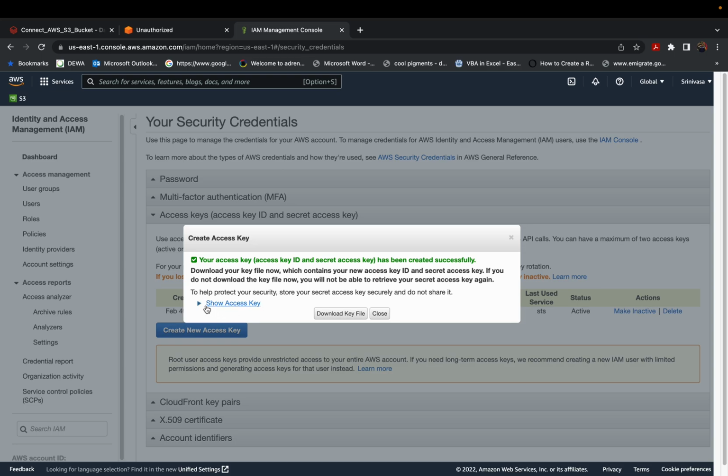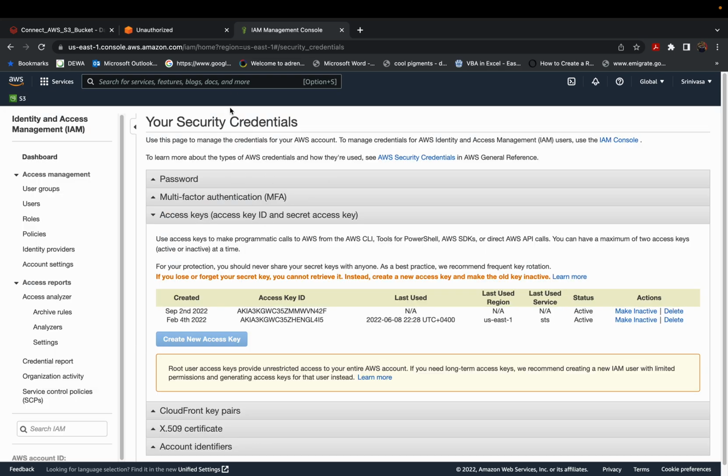If I click here, it shows the access key, but I'll not do it now. You can download this file so that you can connect using these keys within your Databricks workspace. So for now, I'll close it. So this is how you create an access key and secret key.